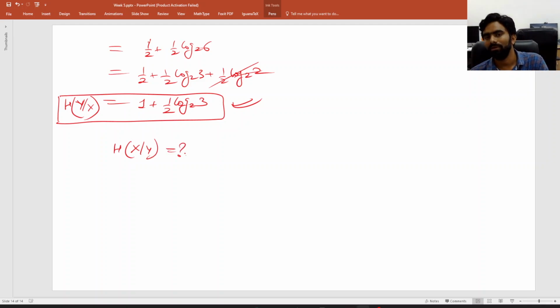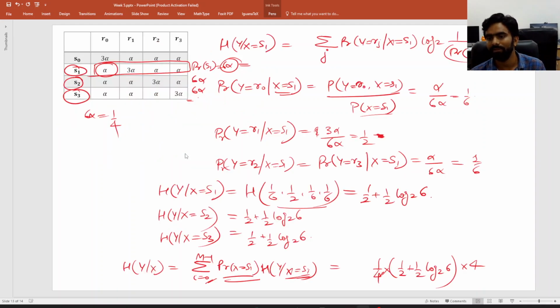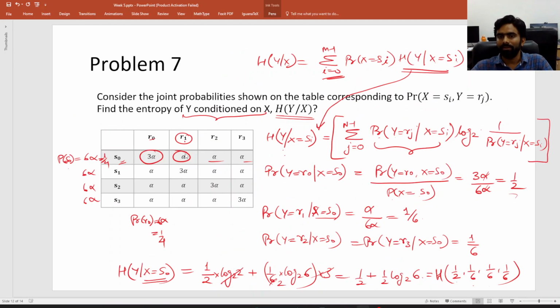Okay, so time is over. Any doubt in this one? This is somewhat lengthy, but in the next tutorial we will see how to calculate directly using some property. Clear? Okay, any doubt in this one? I will revise once again.